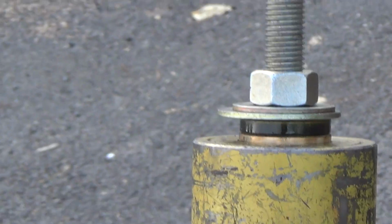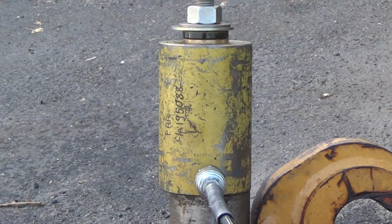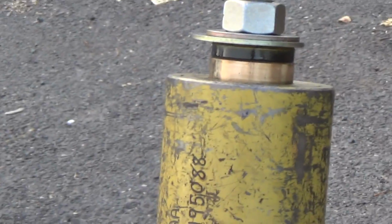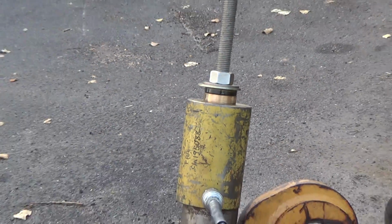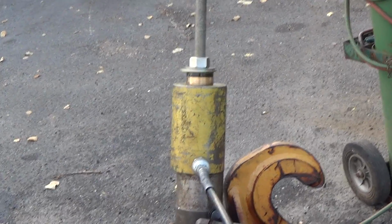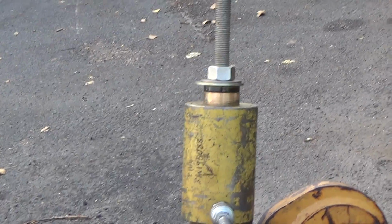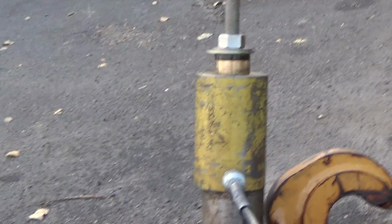All right, we've reset. I threaded the nut and everything back down. I retracted the cylinder, and as you can see, we're back on the move here. Sorry about that. I must have hit the stop button by mistake, but we're moving. You can see it's going. Guess we're into a tough spot, or she's cooled down to the point where it's protesting a bit, but like I say, you can see we're moving. Very nice. I'm pretty thrilled about that.